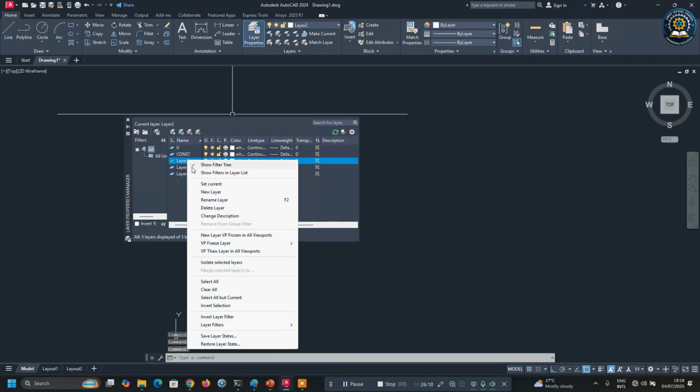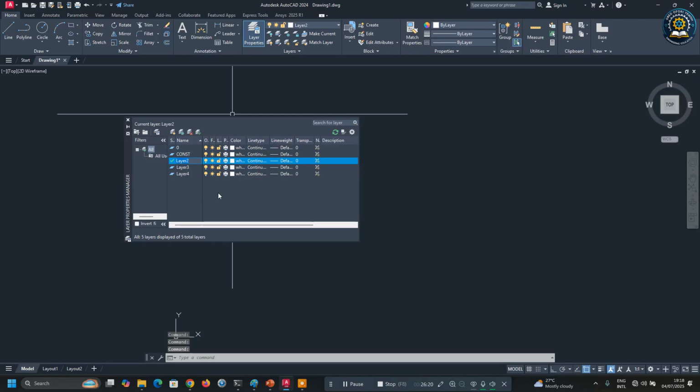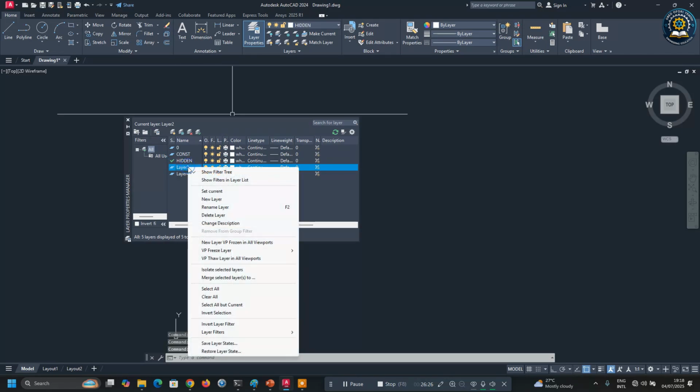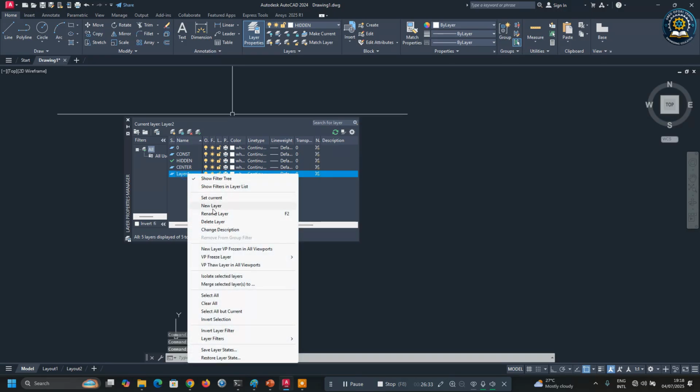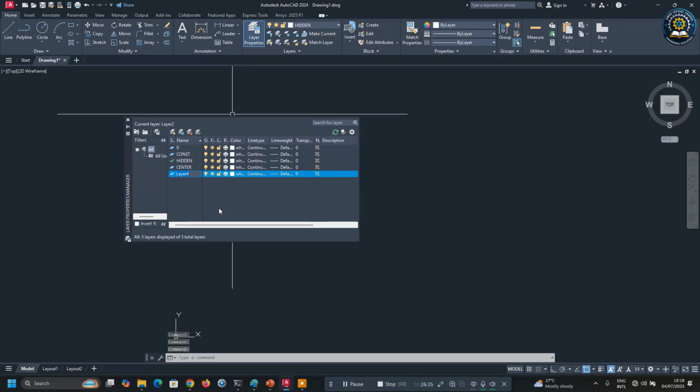Then we have hidden, and then we have center, and then let me use a thick line, and then let me add a thin line just to be sure.